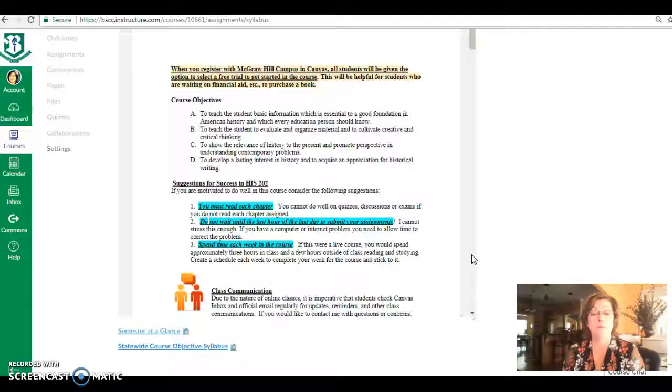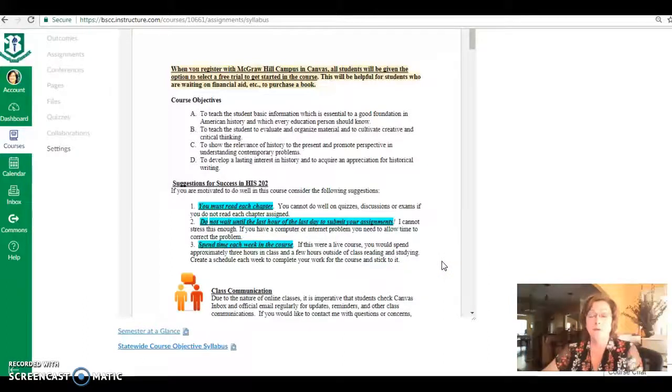your weekly assignments. Do not wait until the last hour of the last day of class to submit assignments, please. You will save yourself a lot of trouble if you will submit a day early. At the very least, a couple of days early. I know many of you will wait until Sunday to do your coursework. I get that. But I will tell you, if you wait until 11 o'clock to submit, you're going to encounter issues that you might not have time to resolve. I'm not going to be able to communicate with you at 11 o'clock on Sunday night. And it would be better if you at least submitted the first few assignments early, and that way you'll be more comfortable with how the system works.